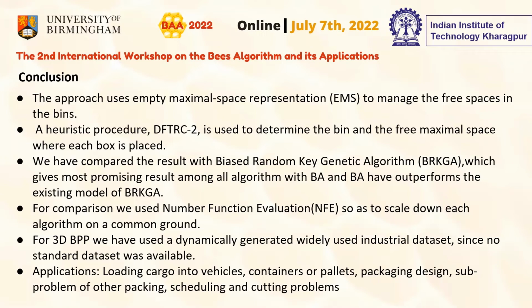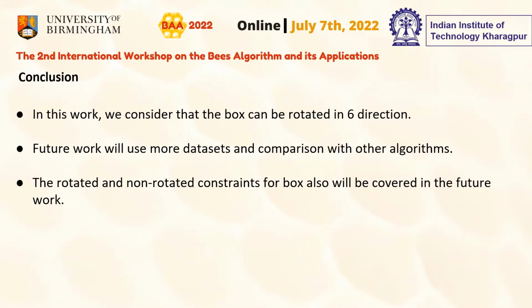Some of the applications of three-dimensional bin packing are loading cargo into vehicles, containers or pallets, or packaging design. It could act as a sub-problem for other packing, scheduling or cutting problems. In this work, we consider that a box can be rotated in 6 different orientations. In further work, we will use more datasets and comparisons with other algorithms. The rotated and non-rotated constraint for the box will also be covered in future work. Thank you.